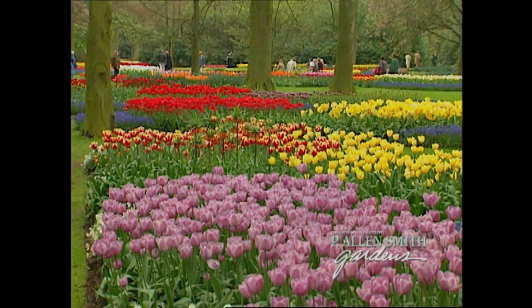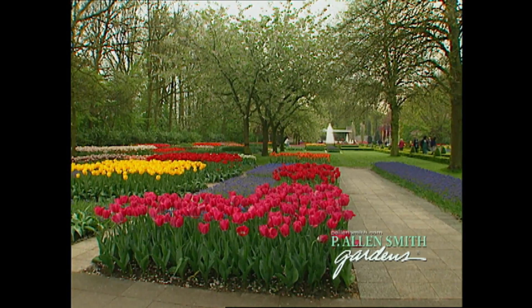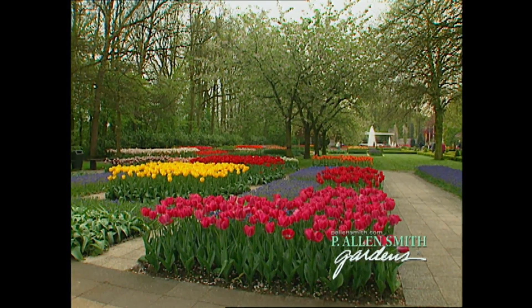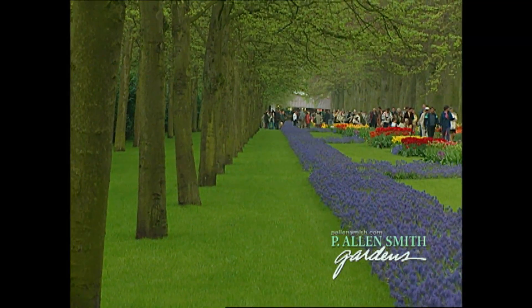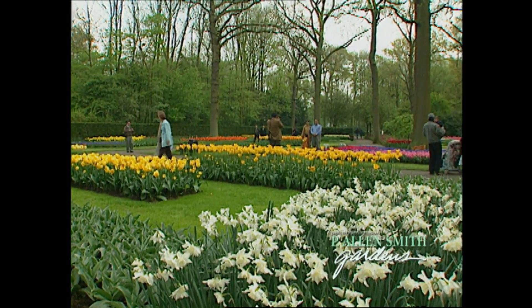If you love gardens as much as I do, you're really going to enjoy traveling back in time with me to the 17th century gardens of the Palace Het Loo in Holland. While we're out, I'll also take you to the garden the Dutch are most famous for — it's Keukenhof. There, they have over six million flowers planted. It's the country's most famous and premier display garden with beautiful views at every turn. Plus, we'll take a look at some beautiful North American native wildflowers and I want to share with you a recipe that'll be a big hit with your family and friends.